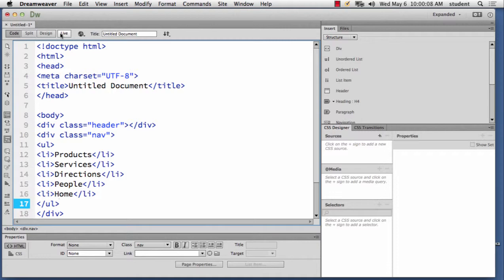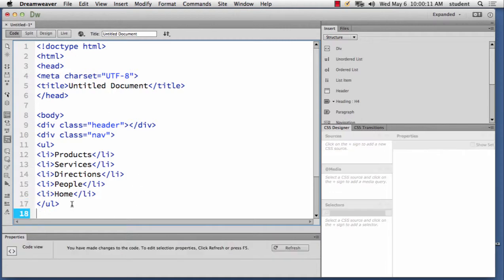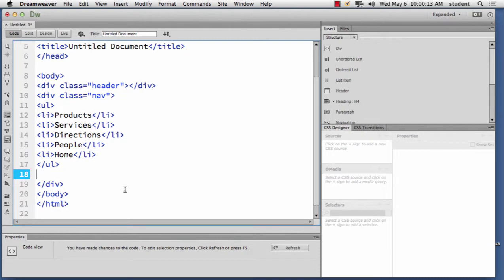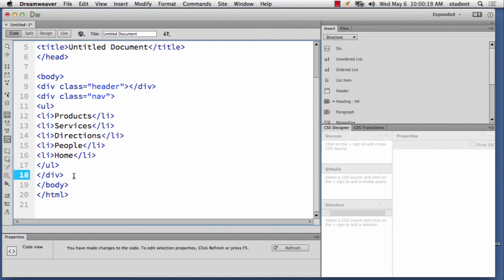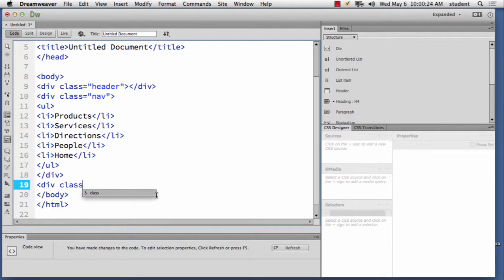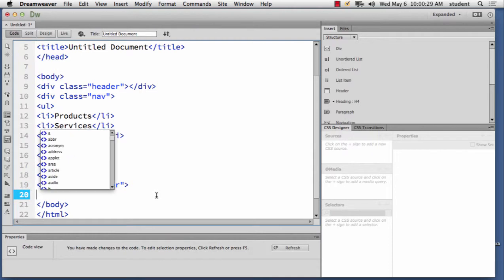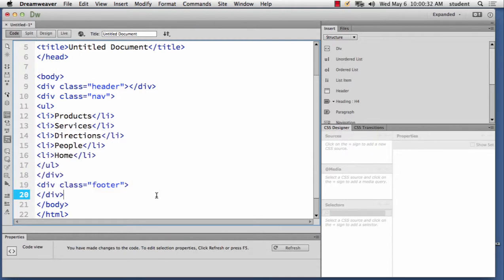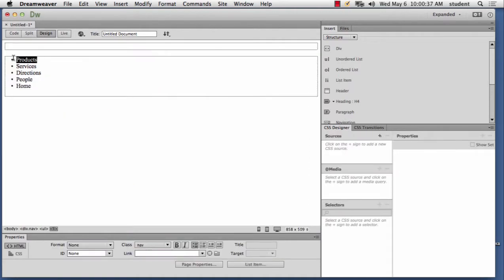Can we add a footer so that it's not all sequential? You want a footer? Yeah. You can make a footer. I'd probably not put it in, put it below this div tag here. And maybe if you want, we could use design view to make our links. Makes it easier on me when I don't have to type in my A tags.